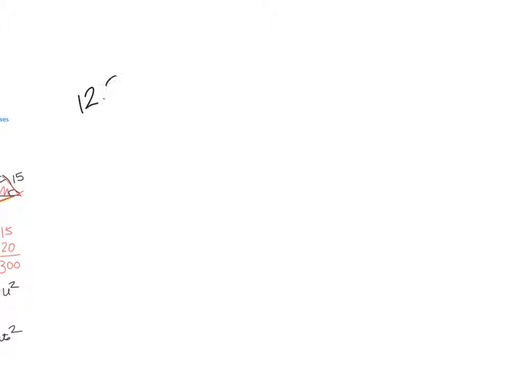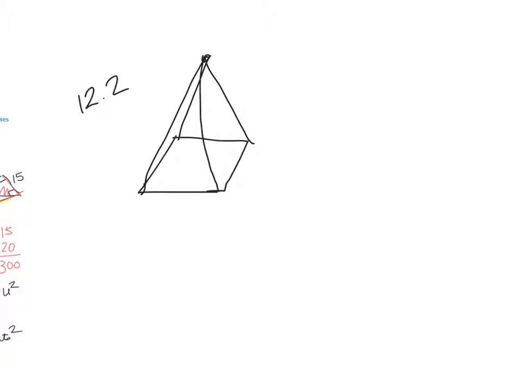Section 12.2. It's the same information, only we're dealing with pyramids instead of prisms. For a pyramid, you have your base, which can be a square, a rectangle, or a triangle, and then there's not two bases because everything goes to a point. To find the lateral area, you would add the flat faces that are not the base, and there would be one in the back and one more on this side. To get the total area, you would take your lateral area and then add your base to it.